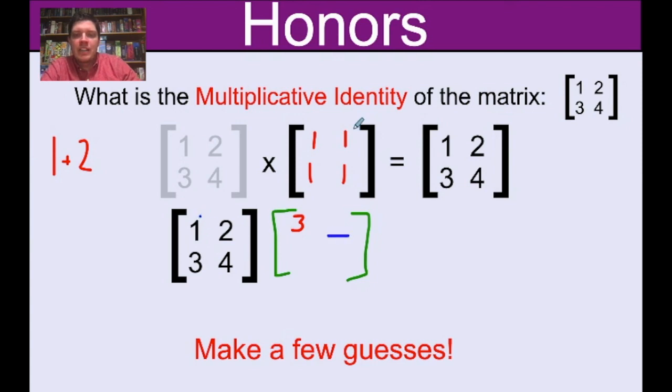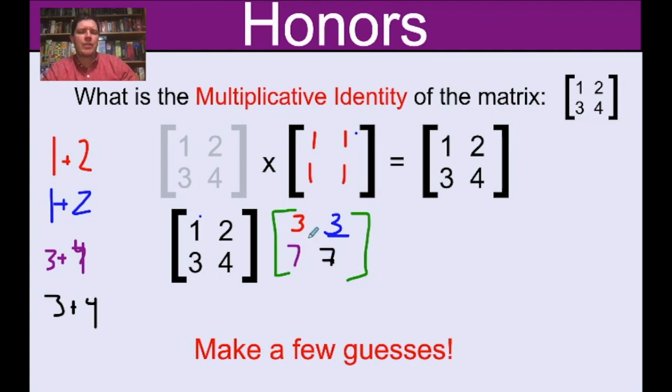So let's find this next number. I'm going to start outside. So 1 times 1 is 1, plus 2 times 1 is 2. Okay, now this is extra weird. We have two 3s that showed up here. Let's keep going. Now 3 times 1 is 3, plus 4 times 1 is 4. Add those together and you get a 7. Okay, this one over here: 3 times 1 is 3, plus 4 times 1 is 4. 3 plus 4 is 7. So extra weird stuff going on here.